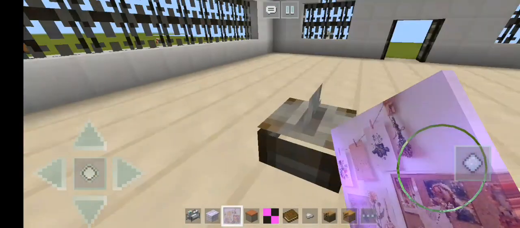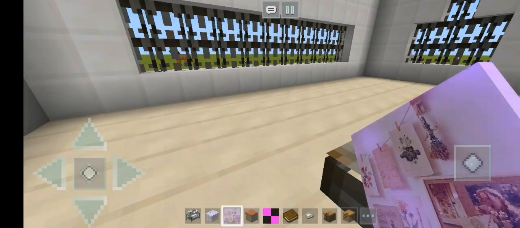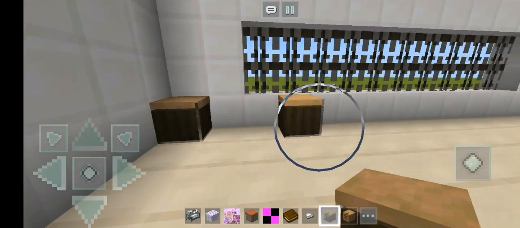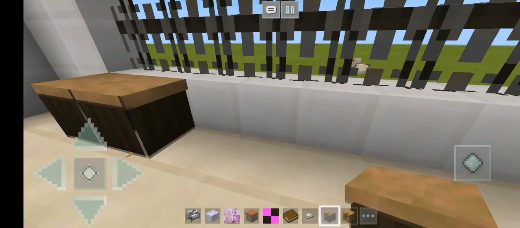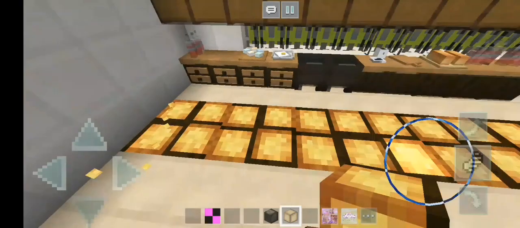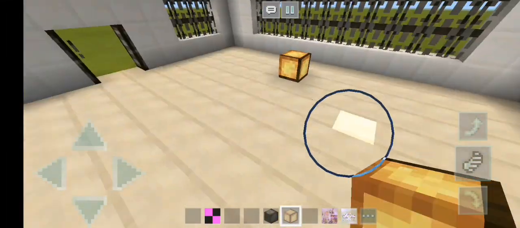Now I got all of this stuff, and now I'm gonna put this. So let's see what this looks like. Oops, wait, it's kind of wrong. Let me do this in a minute, because this is gonna be annoying. So now I'm done with the kitchen. Now I'm gonna do the living room, yeah, with the TV also.